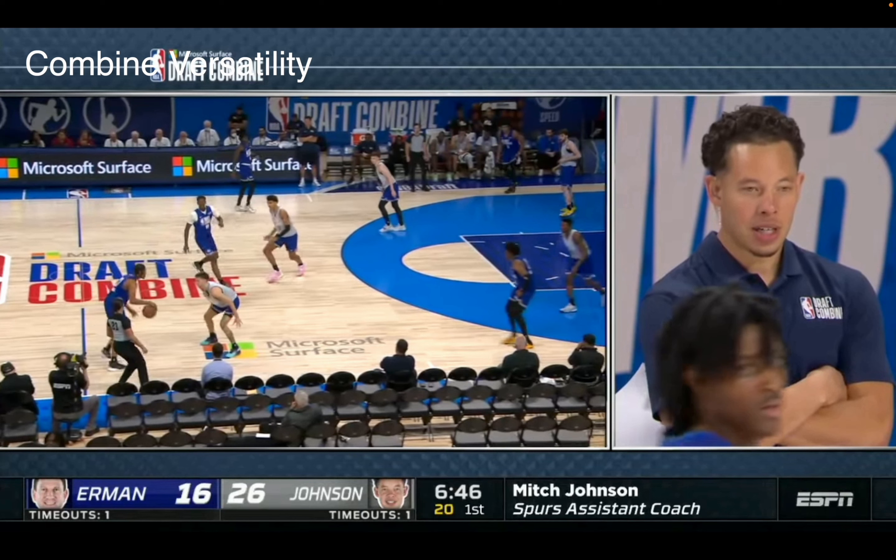His finishing ability definitely needs to improve going forward. He was a high-volume ball handler, shooting about 12 field goal attempts a game. When he gets to the NBA, he's not likely to have that same sort of role, but what was great at the NBA Combine was him doing a lot more as a screener — which is why in that tape you see him set a lot of picks. As a wing playing more three, or even some small ball four potentially, he's got positional and defensive versatility. He's able to set screens, move as a roller, move as a cutter — he moves well without the ball, has great instincts and makes very good off-ball cuts. As an off-ball wing, you've got to attack closeouts well, and that's something he does very well.